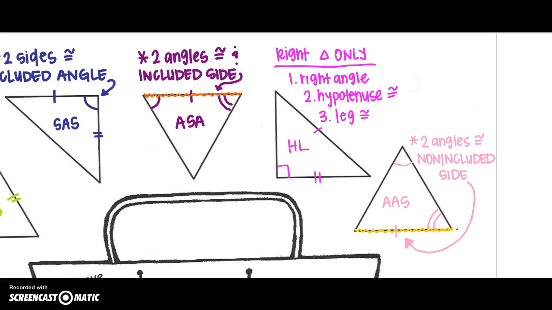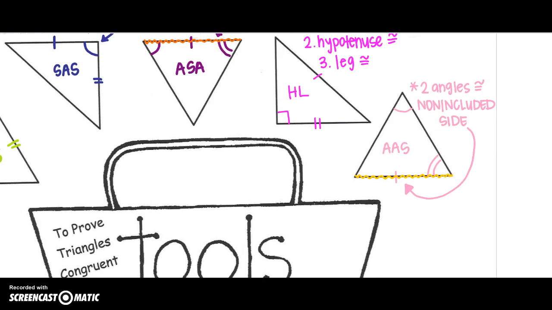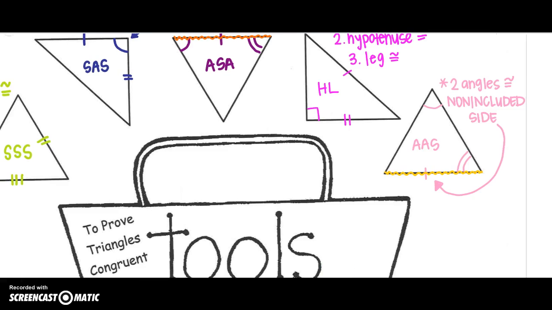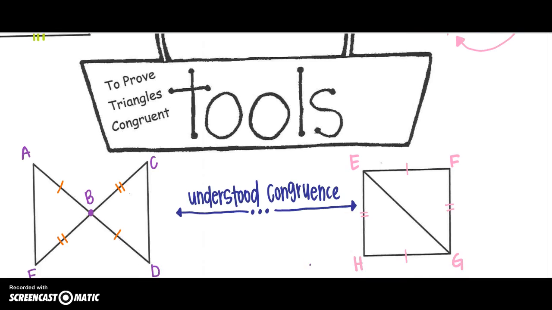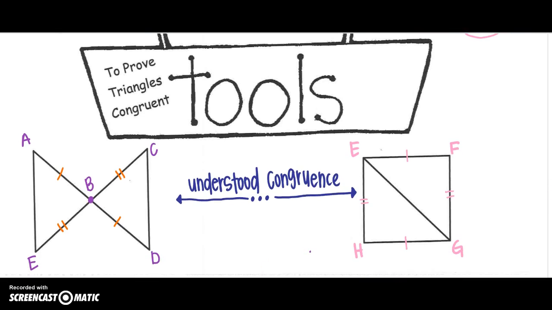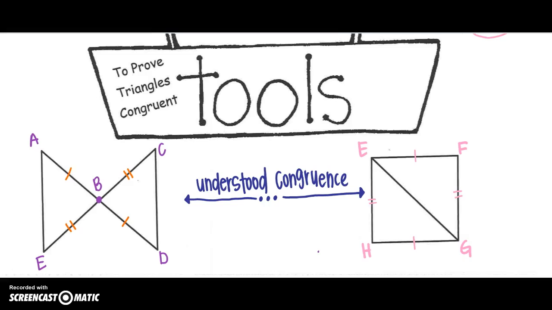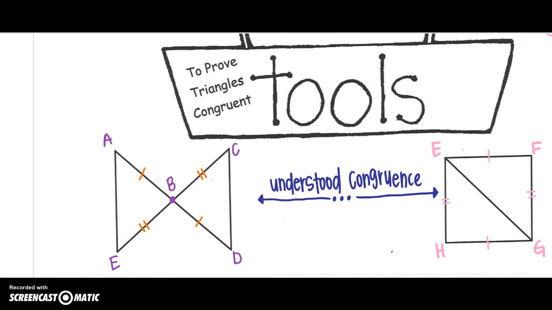Now, I'm giving you one triangle because remember, you want to use one of these 5 from your picture, but you only need to be labeling it from one of the triangles out of the 2. So just make sure these corresponding parts are congruent, and you have, remember, also drawn on your picture. That will be very beneficial. Now, the 2 things that I continue to stress in your picture to look for are 2 different things.